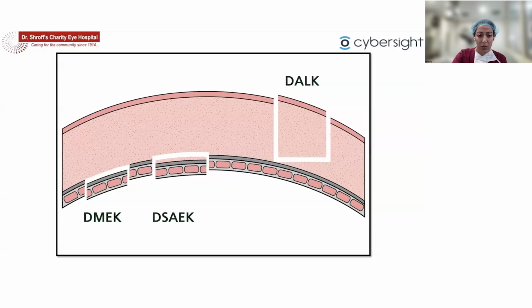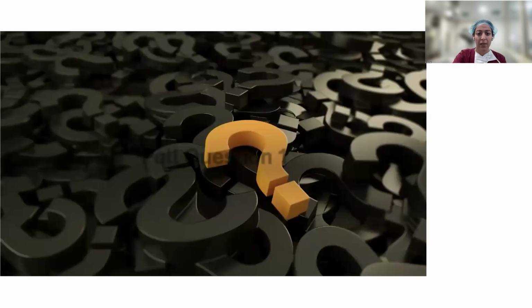What is endothelial keratoplasty? We are basically talking about a posterior lamellar keratoplasty, which can be divided into DSAEK, where there is Descemet's membrane, endothelium, and some part of posterior stroma involved. The next refinement of the same technique is DMEK, which is Descemet membrane endothelial keratoplasty, an even finer tissue, about 15-20 microns thick. We will today be concentrating on DSAEK.